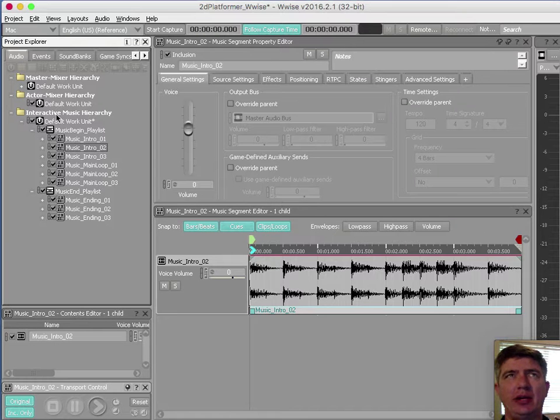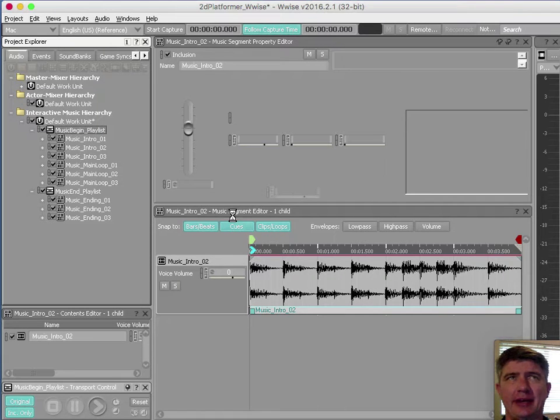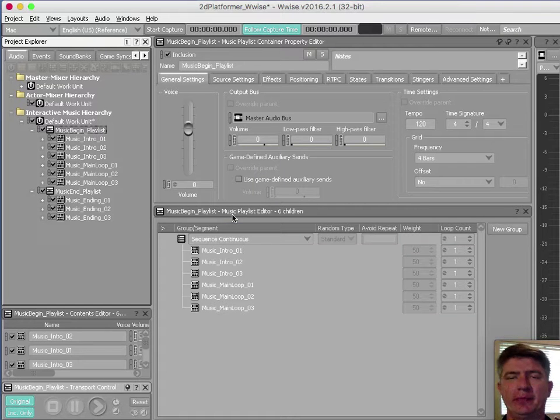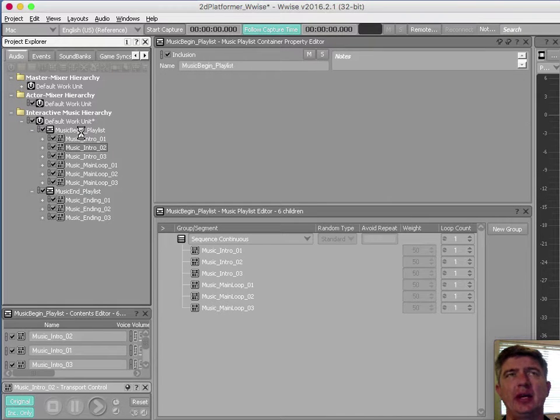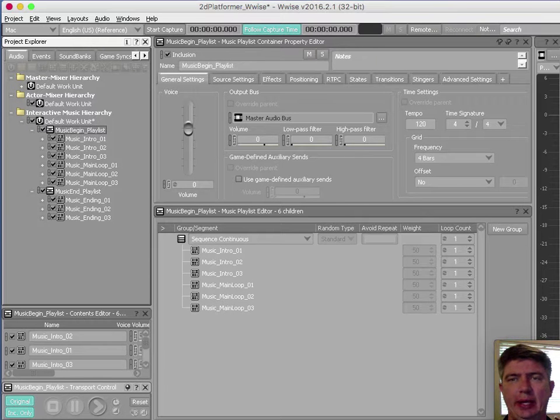If somehow you get lost in here, always click back on the playlist. That'll get you back to the playlist editor. This is one of the more tedious and difficult aspects of making this work, just navigating around. Make sure you always select back to the playlist, and you can have your 3 intros and your main loops playing here.